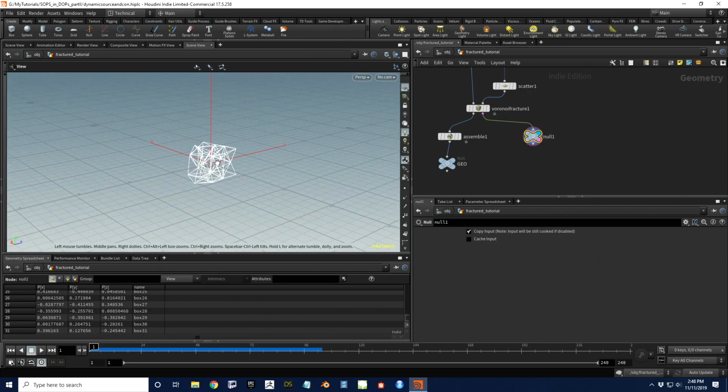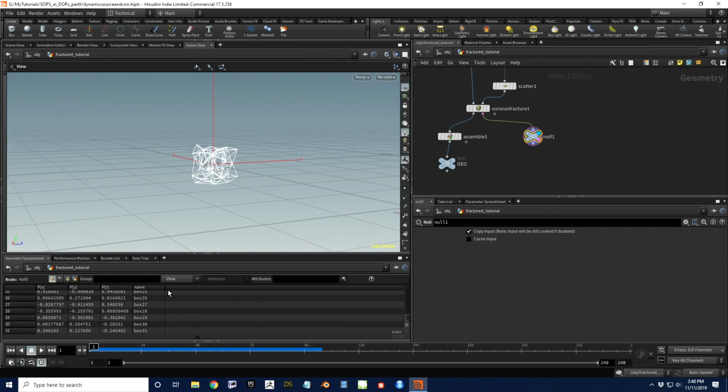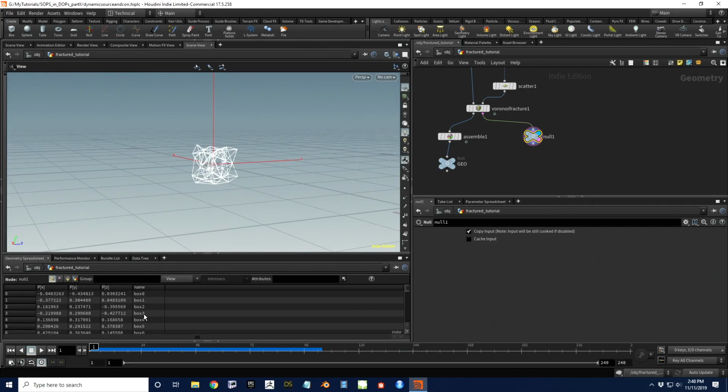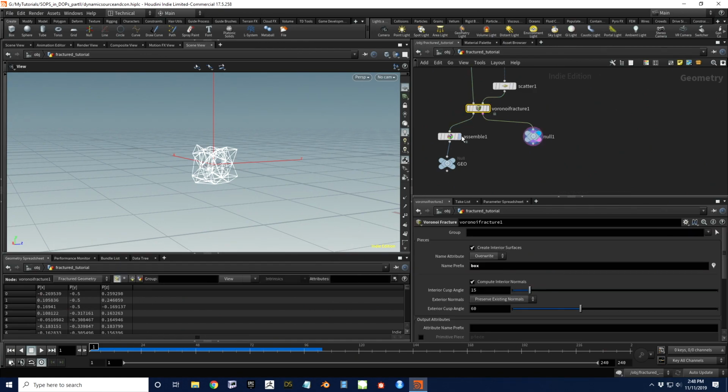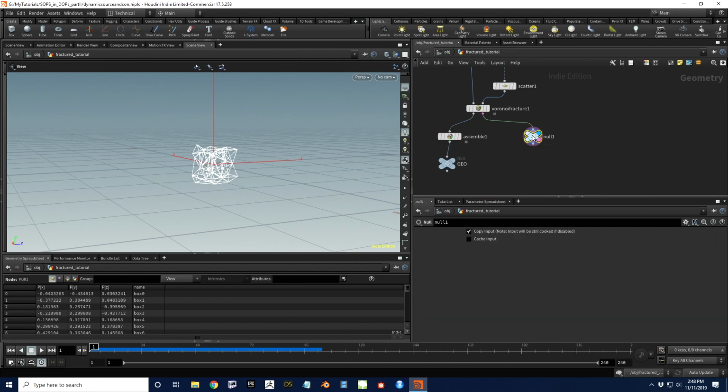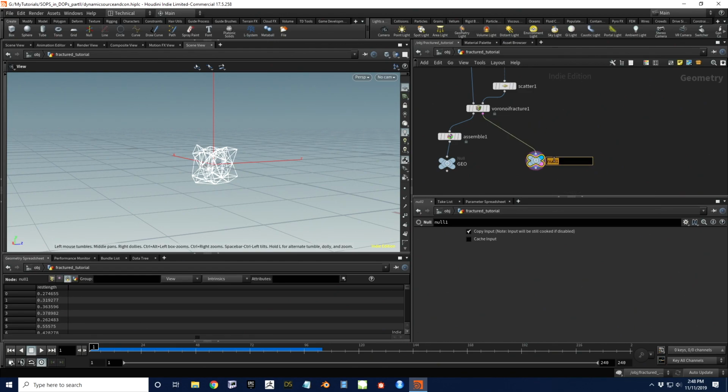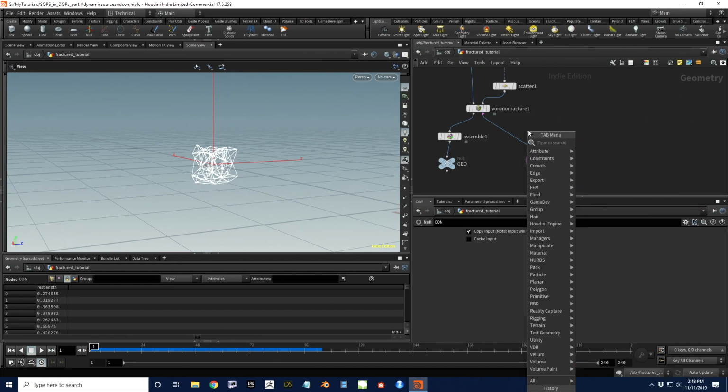So Voronoi fracture gives us a basic connect adjacent pieces set of constraints. You can see it's got all the correct information because it knows about the names because it generated those names. Another reason we don't want to change those names in the assemble. So we actually already have these constraints. All that they're missing here is they don't have a name. So these constraints just by default have no type. So they won't actually work as constraints right out of the box, but they're just about there. So I'm going to call this con so we can import it. And then I'm just going to drop down a primitive wrangle.